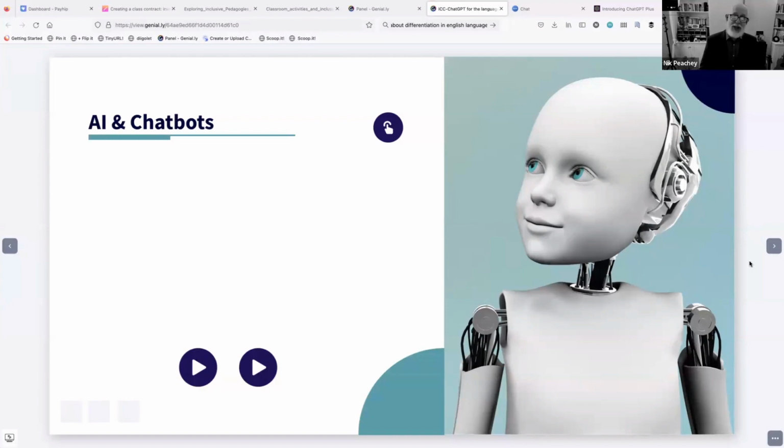The reason I'm mentioning this is that at the time there was a very good website produced to promote the film, and on it there was a chatbot that you could chat to. At the time I was working in Morocco, and I had teenage students who were very reluctant to communicate with each other in English. So rather than going to a chat room, which I thought was potentially dangerous because you never know who they're going to meet, I got them to chat to the chatbot. At the time they didn't know it was a chatbot, and they thought of lots of questions to ask it and started asking it questions.